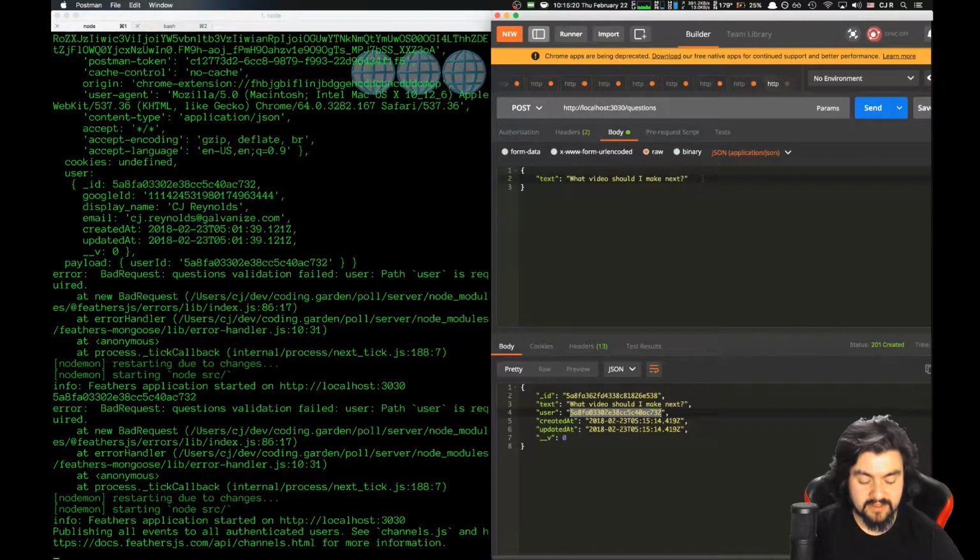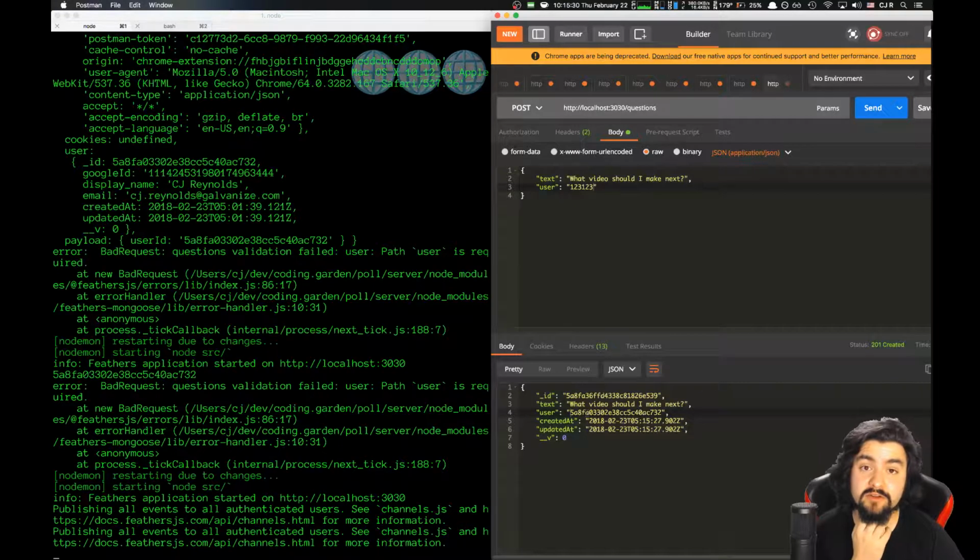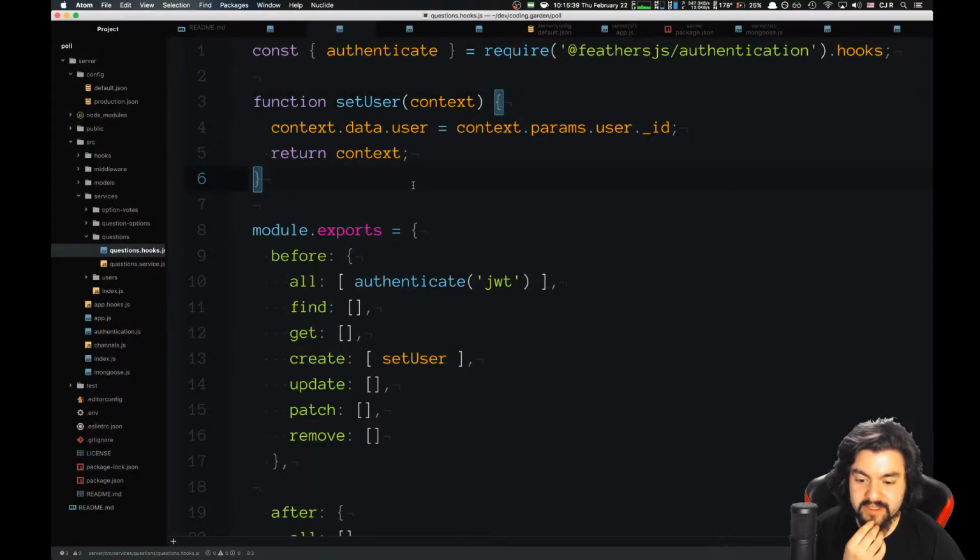And the cool thing about that is if somebody tries to spoof it, right? If they try to send us user and then somebody else's user ID, it's going to get overwritten in that route. So no spoofing. Okay, yeah, it's great. I like that. Here's the thing, though. We can reuse this function on pretty much all of the routes where we have that user field in the model. We want to use the same function.